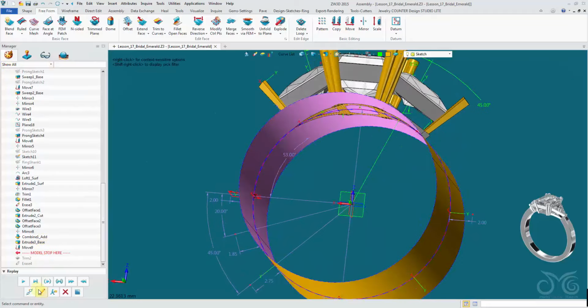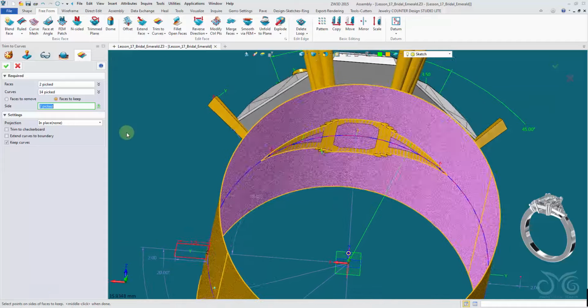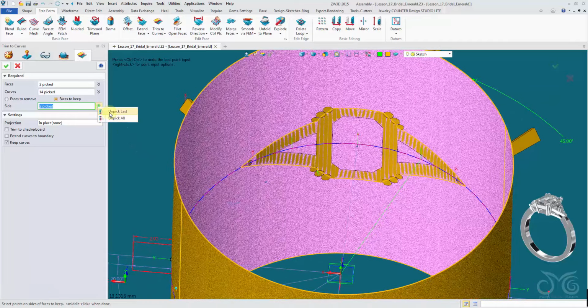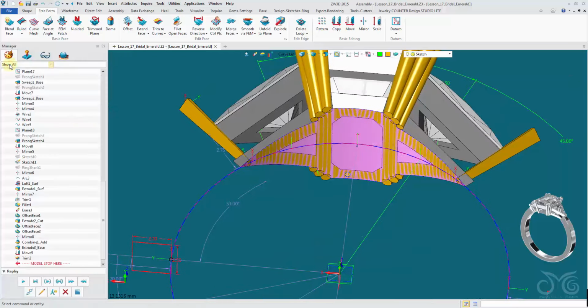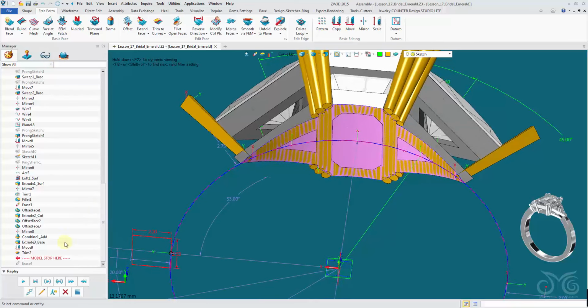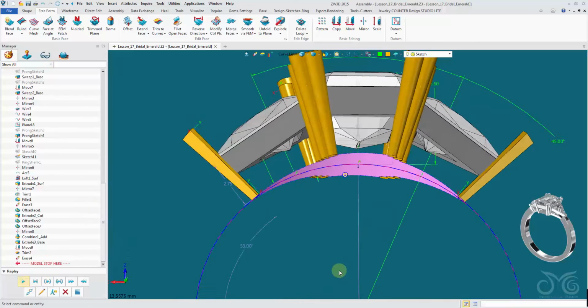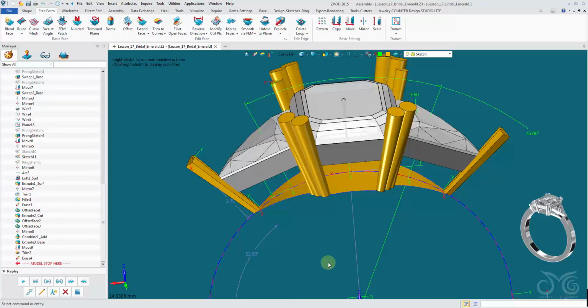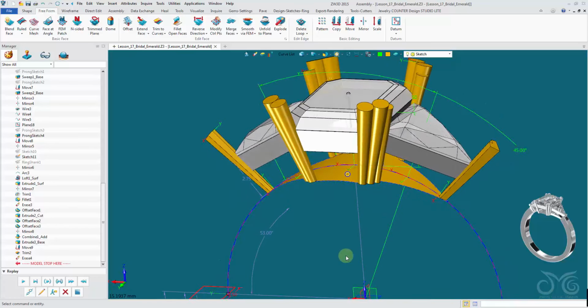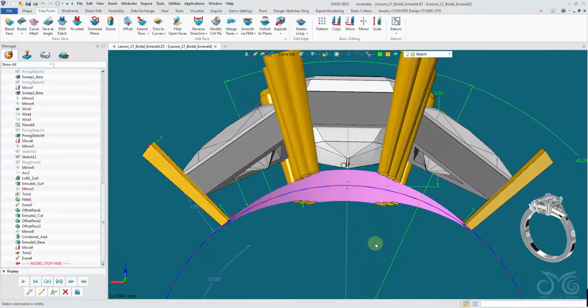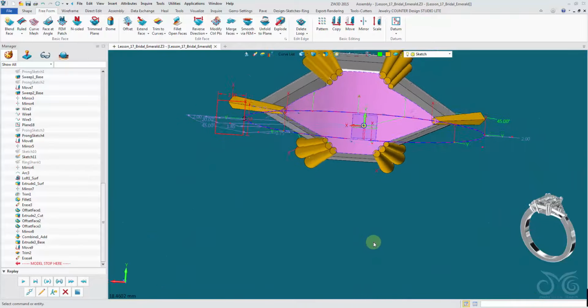Now we can edit the trim again. Make sure we're picking the right point. Confirm, and now we don't have that seam line. Now we can play the arrays. Okay, so that's if you were to have extruded the curve list, you may find you have a seam line that you need to be aware of and move if need be.